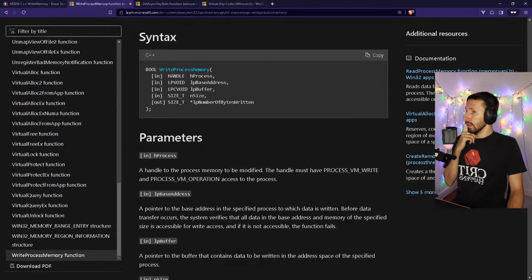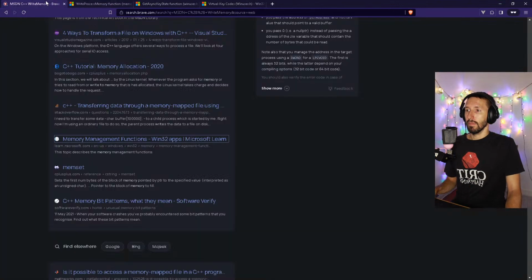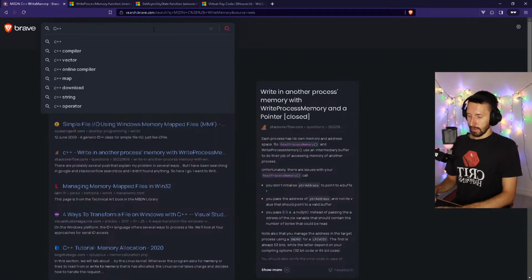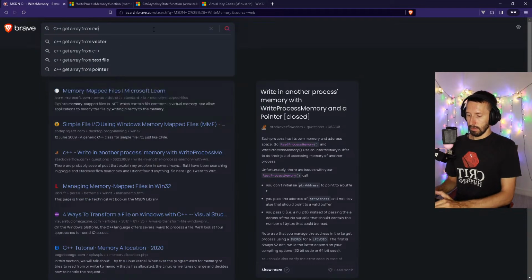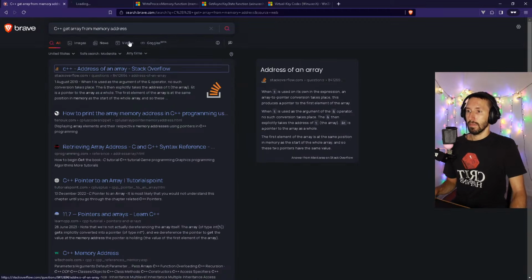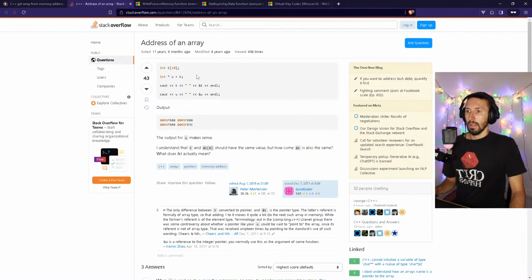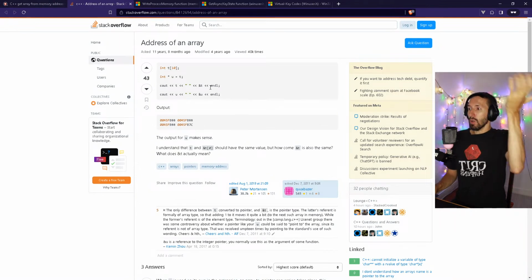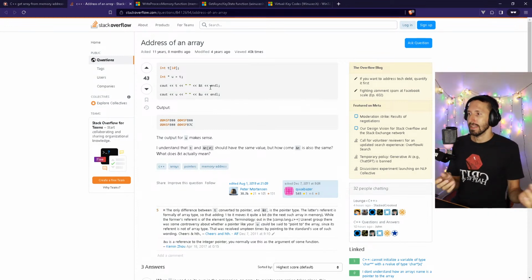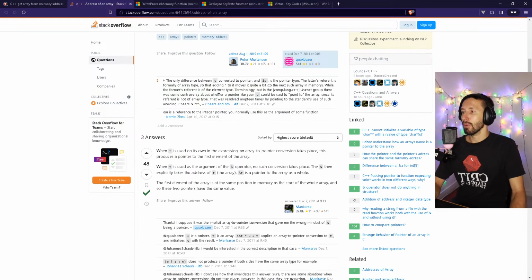So where can I find a tutorial? C++ get array from memory address. Of course I can read a freaking line of bytes and try and save it, but I want to know exactly how to properly make it.